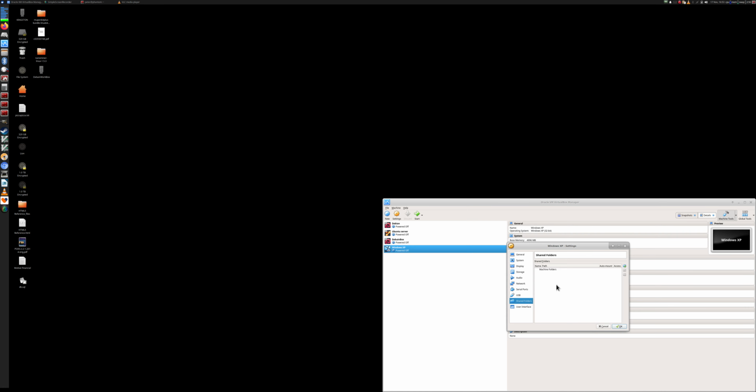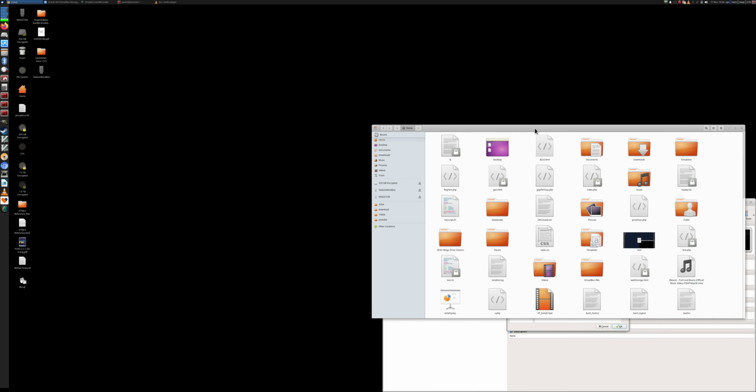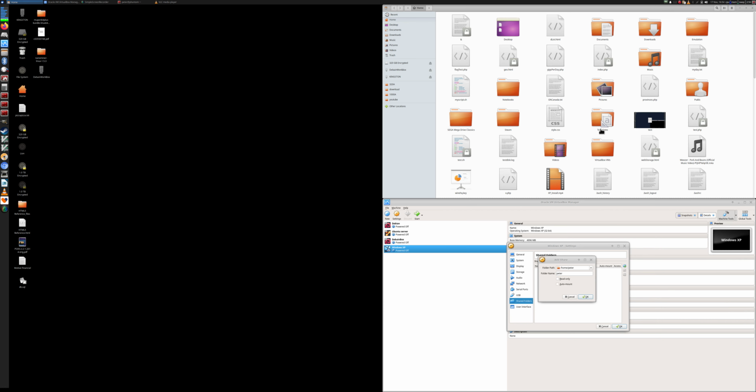So the next thing I'm going to do is a shared folder. So click the plus, and the folder I'm going to do is, I'm going to open a folder here.